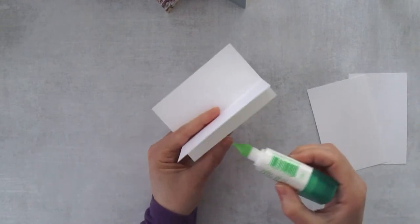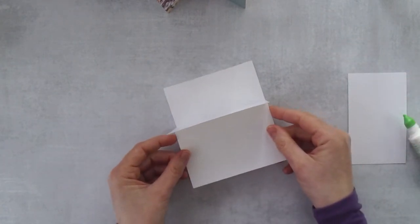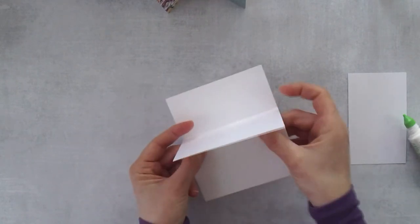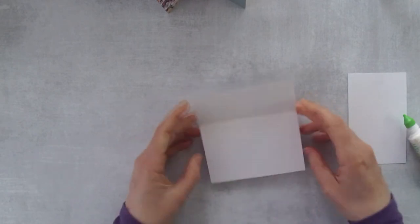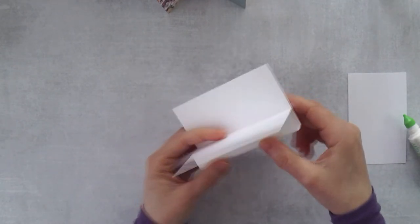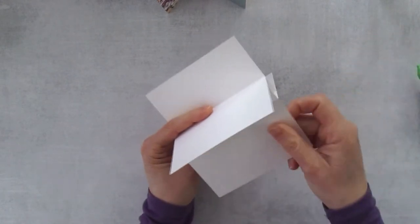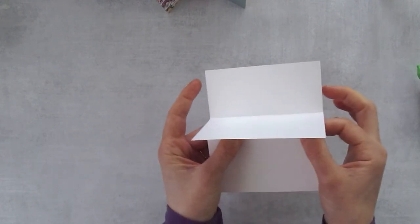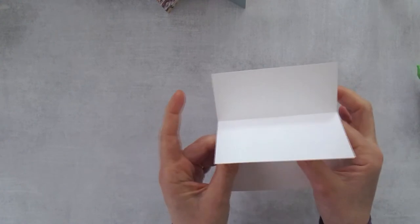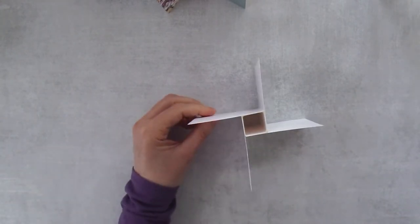Open it up, come over to the next side, and stick the piece on there. Make sure it's lined up, flatten it, and press down. Then we just have the last side — put Tombow on there and this one comes out like that. I'm still amazed that it all comes out correctly. Now squish and press down for good adhesion. That is the basics of the card — not too hard at all for a fancy fold.